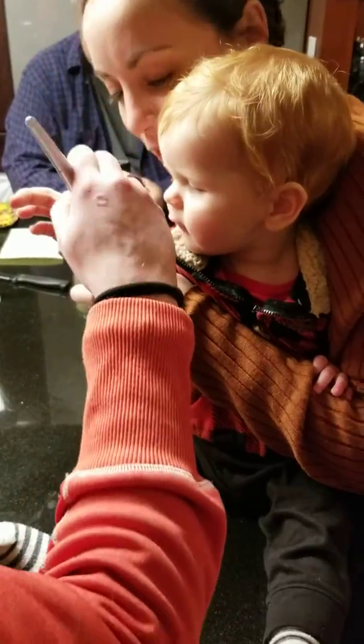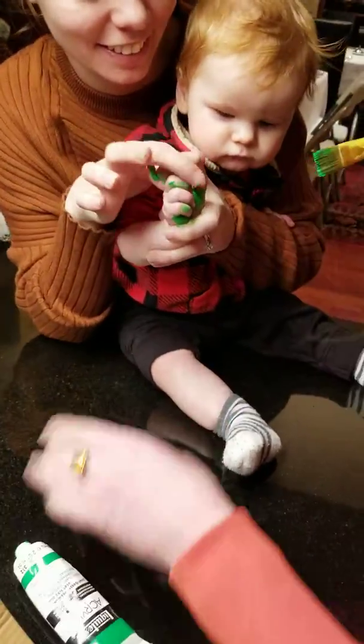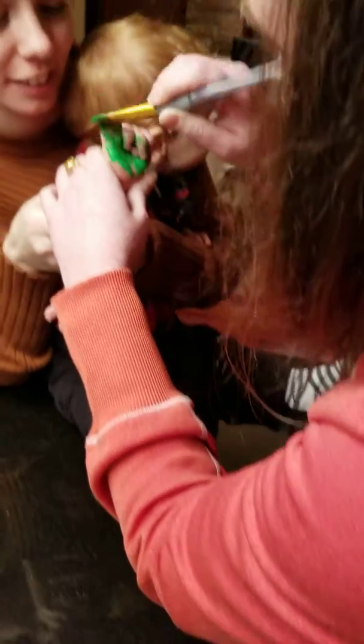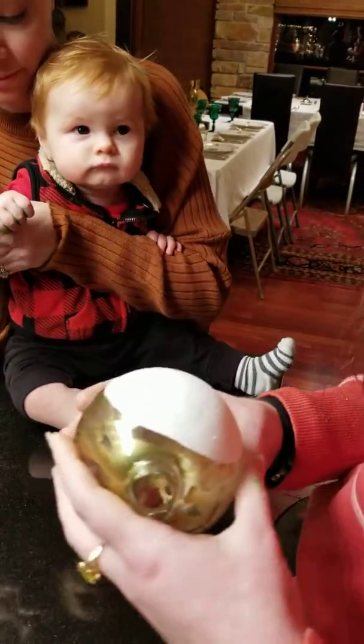Mommy's going to get all the green. Oh yeah. Mommy's going to get some green. That is such a terrific idea. Scoot your fingers down a little bit Erica so you can get it. You should just put a chunk in his hand and let him close it on it. I think it's good. You think you got enough? I don't know. I don't think you need that much. You got to put it on.